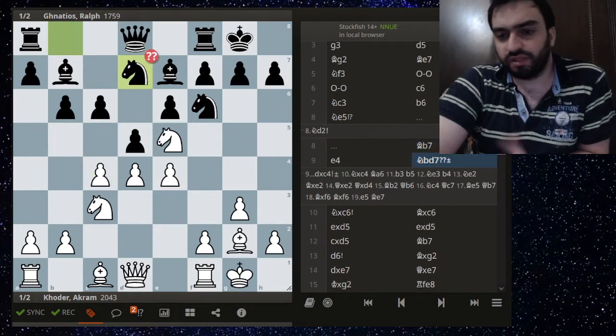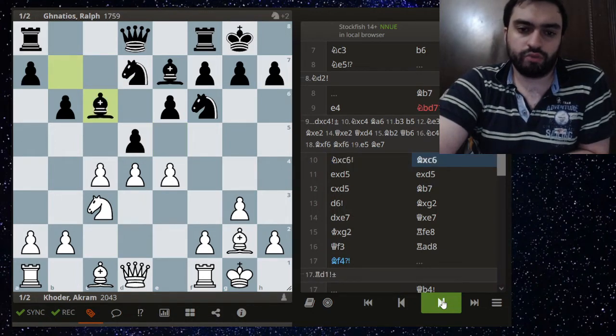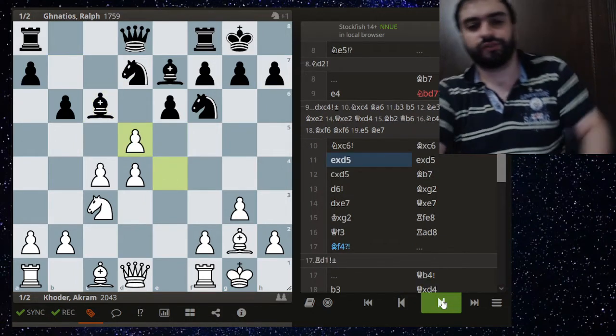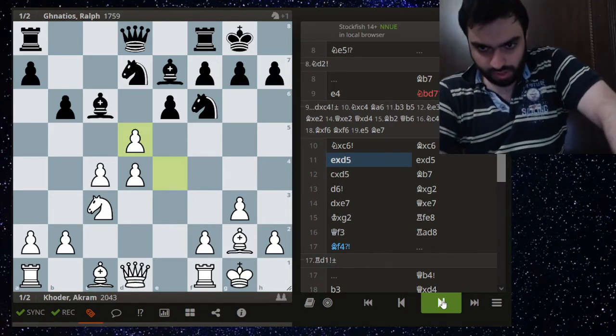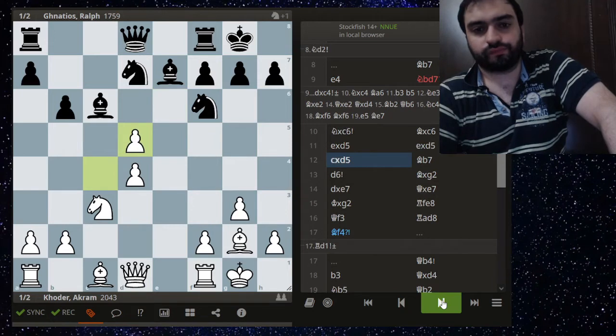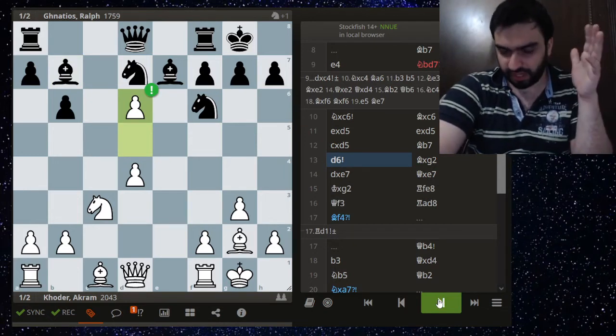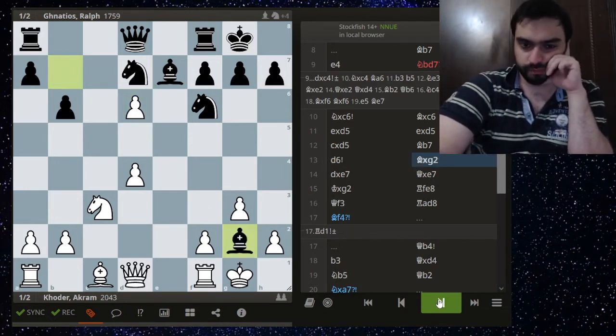Instead, knight bd7 is just a blunder, and this is the reason. Knight takes c6, played by Akram. Bishop takes, and now taking here. And after taking bishop b7, here comes the brilliant d6. So White still hasn't recovered their piece, but now they do.